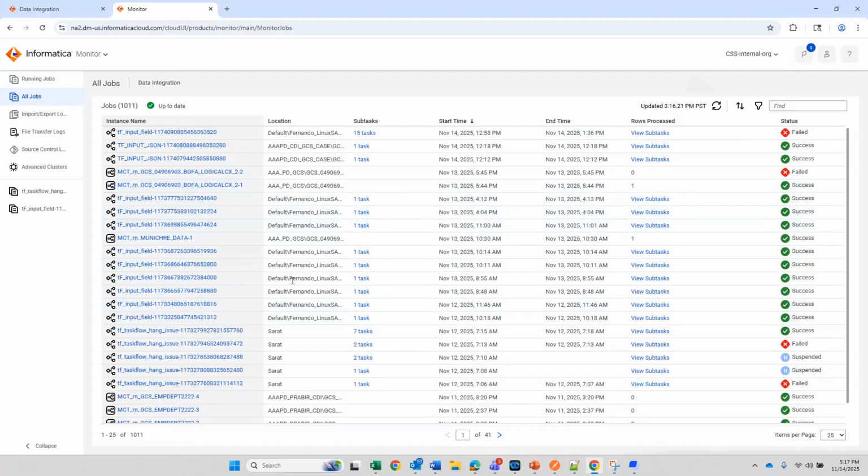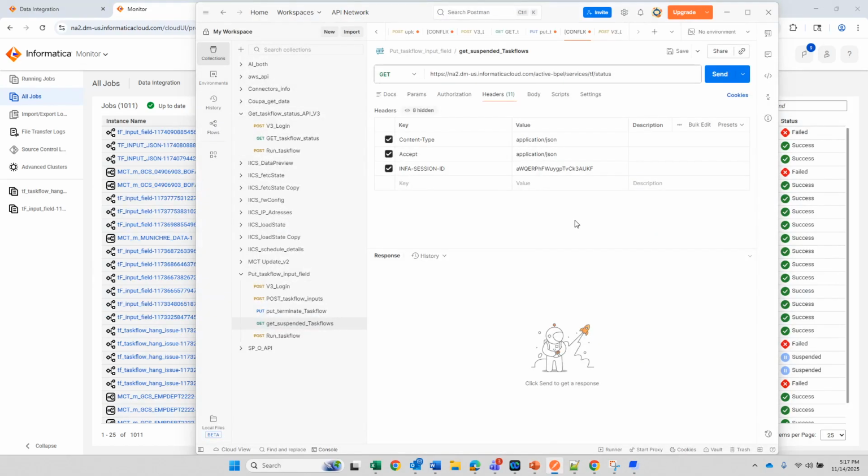So now we have here a list of assets that we executed. Some of them are task flows, some of them failed, some of them successful. So I will show you how to use the API. To simplify this demo, I am using Postman. This is something that you can do in Java, you can do in Python. It makes sense to use those programming languages because you can get the response and apply some processing to that response and filter and extract information. But right now, for simplicity, I will use Postman.